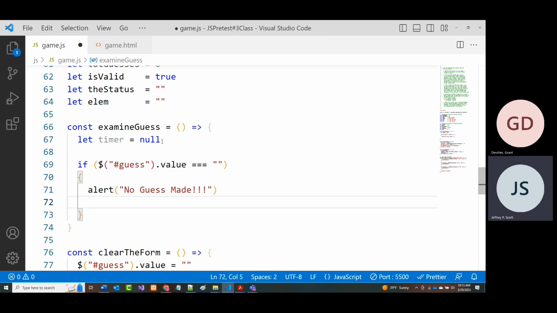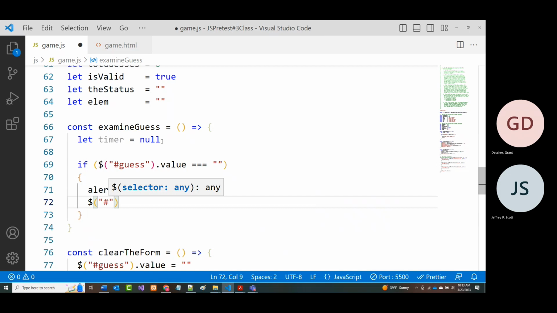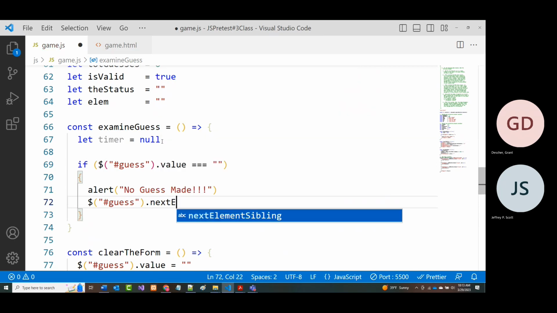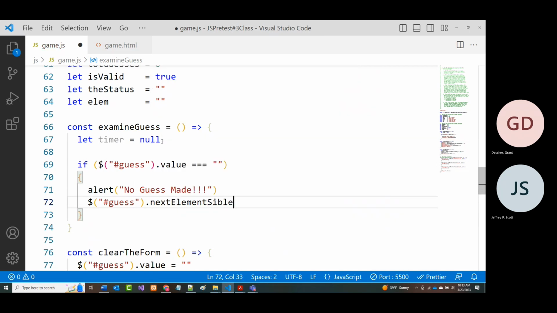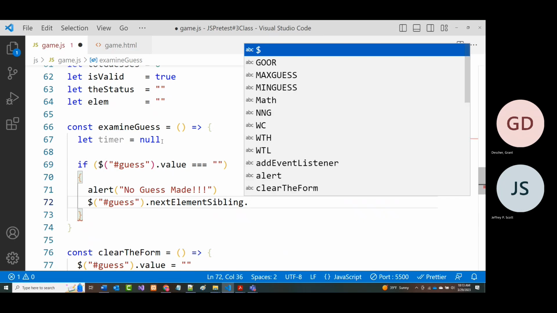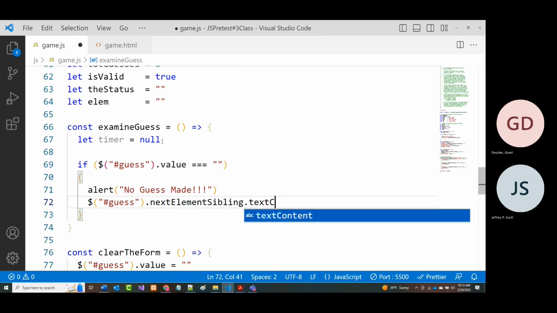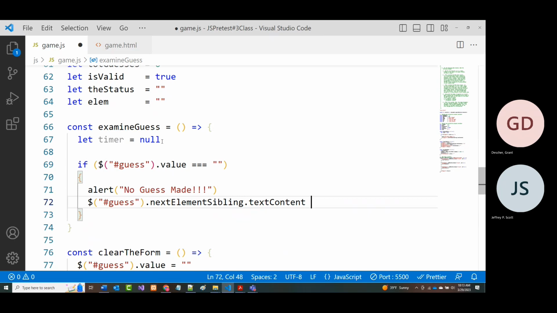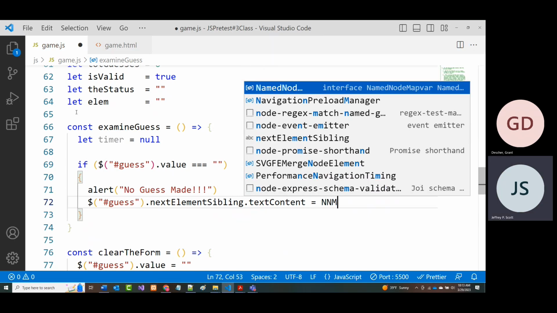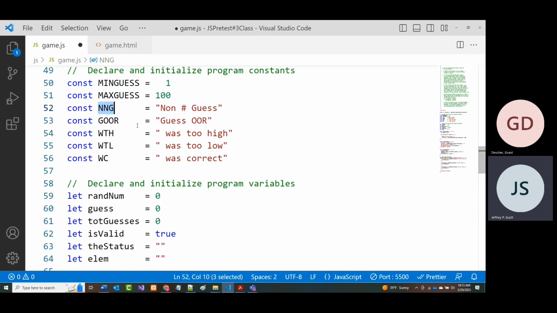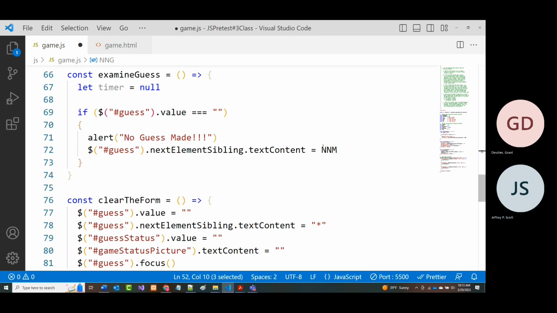All right. Then I did some other stuff too. I went in there and I set that asterisk. I think we were supposed to call that NNG, no non-numeric guess. Sorry.